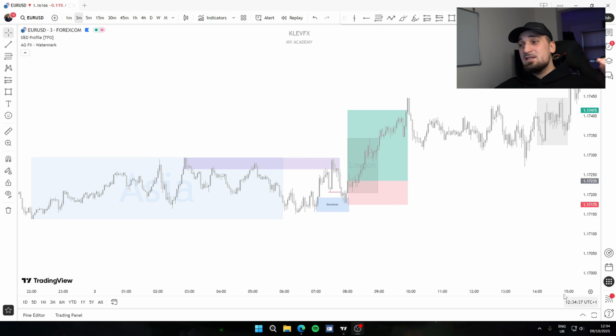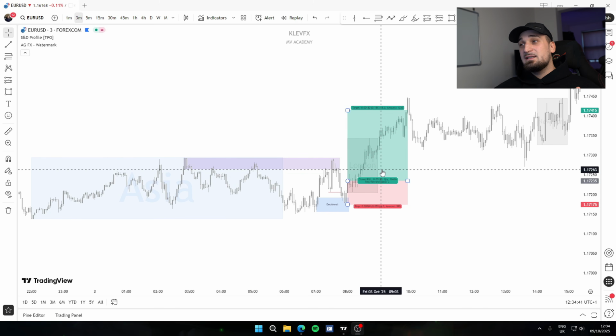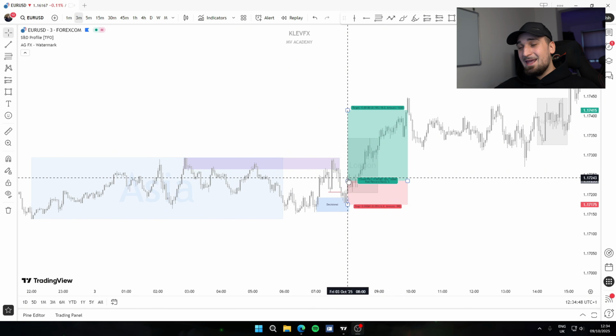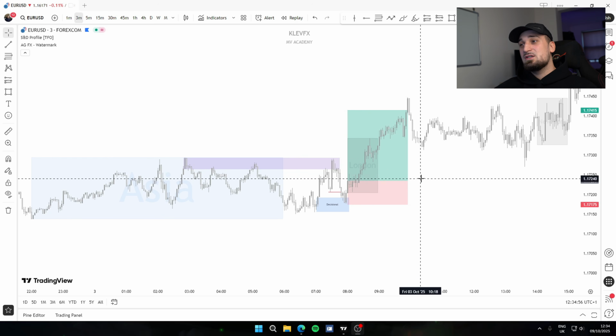As you can see, this is a trade that I caught on the 3rd of October, finally in a 1-3 RR. I managed to finish with 3% in this trade, and it only took me from 8 a.m. all the way till 9:50. So just under 2 hours for me to bag 3% in the market. I'm going to break this down completely in how you can use this.